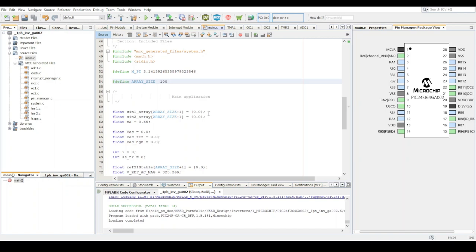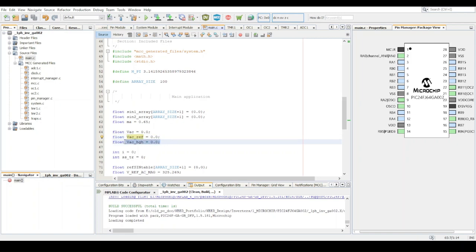All right, next you essentially want to define the array. So assign one array for the first half bridge, assign two array for the second half bridge. It's a float array initialized with 0.0 on each point. And next, we're initializing the modulation index to be 0.65. And over here, VAC, that's going to be the sensed value of the output voltage. And VAC ref is obviously the initial reference voltage.